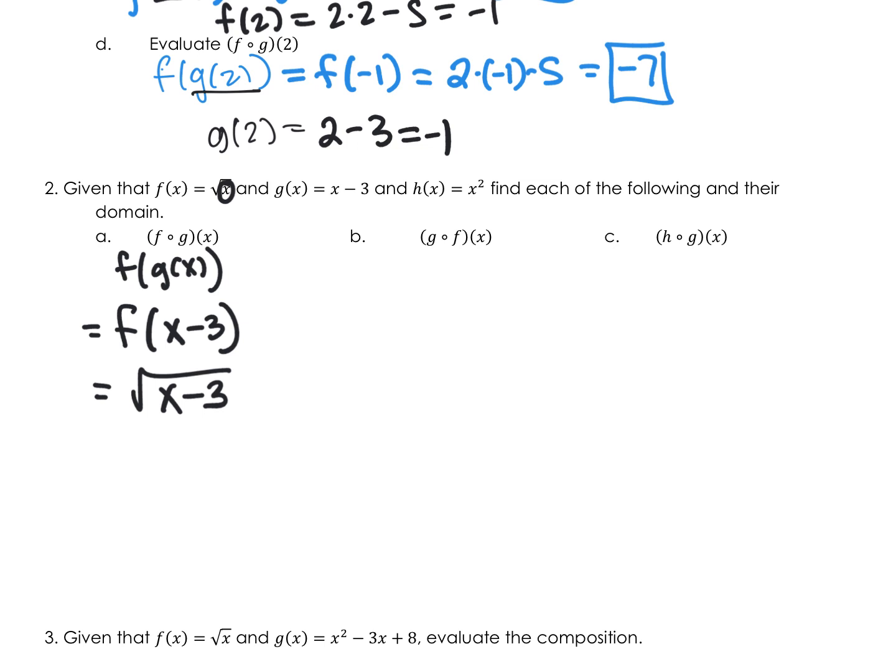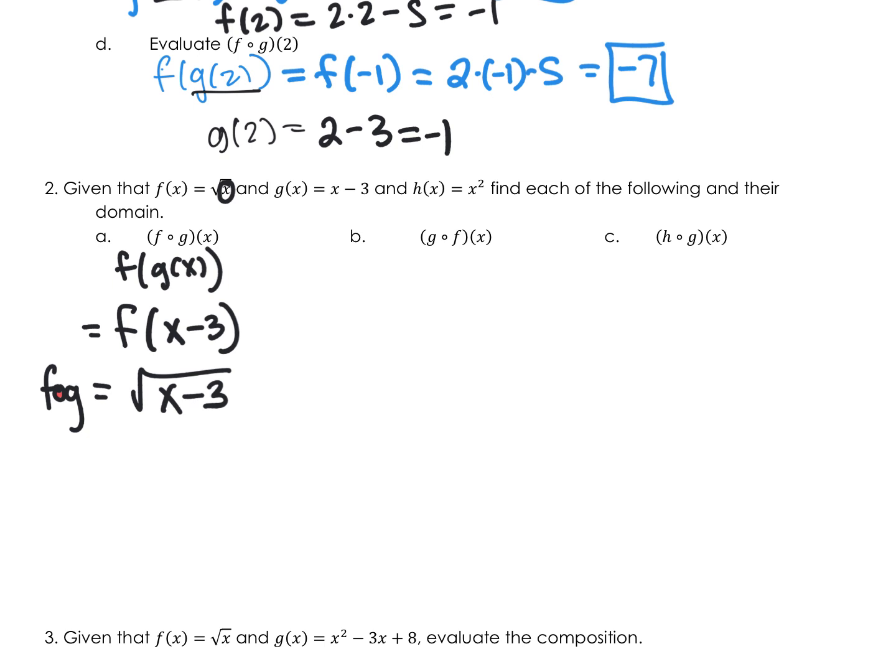And there's nothing else we can do to that. We can't simplify that or do anything. So this is the final answer for f of g, the composition f of g. Okay, g was inside of f, so we put g inside f, and then we replaced that x that f had with this x minus 3 that was inside. Now, it does ask us to find the domain.